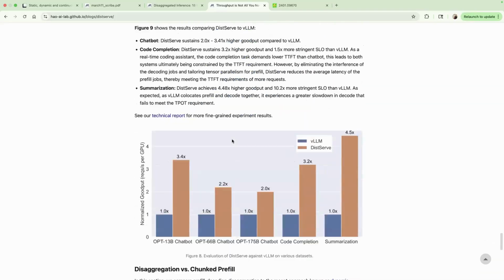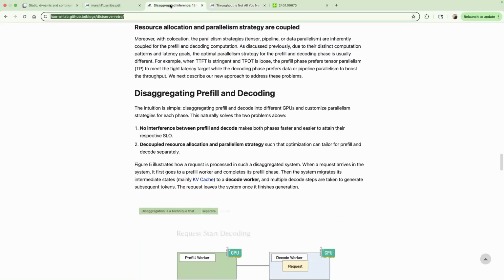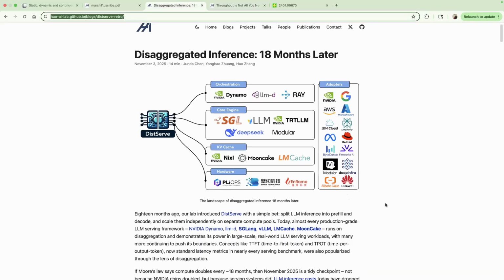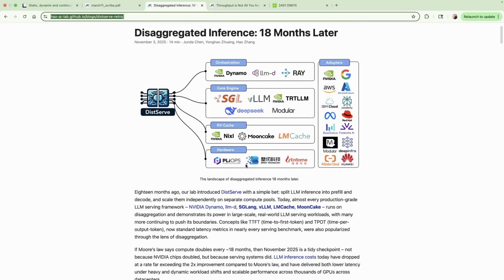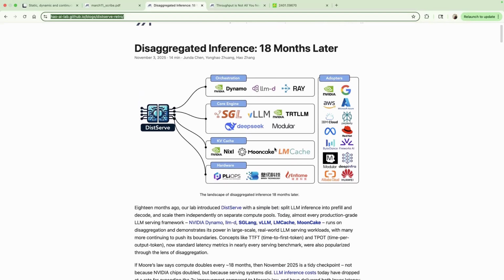Yeah, so this was the initial paper these guys had. They also had this just released a few days back, which was when they released it, it was just a paper, but now there's an entire ecosystem around disaggregated inference.